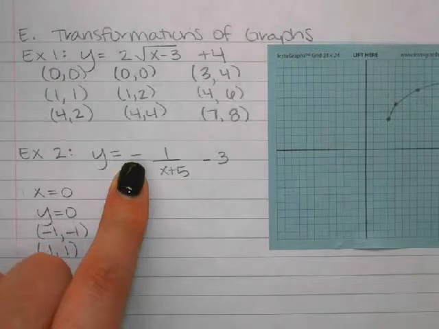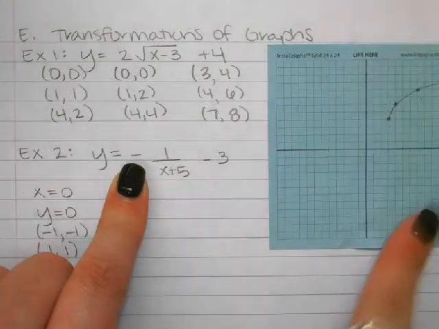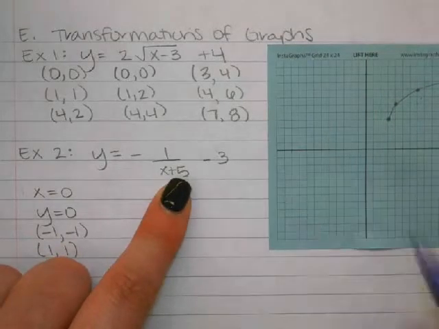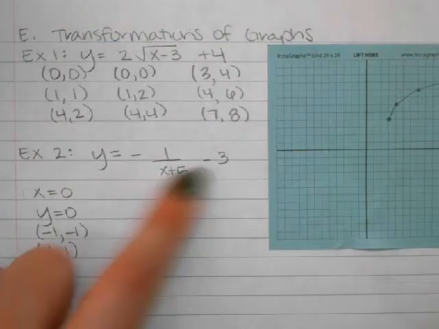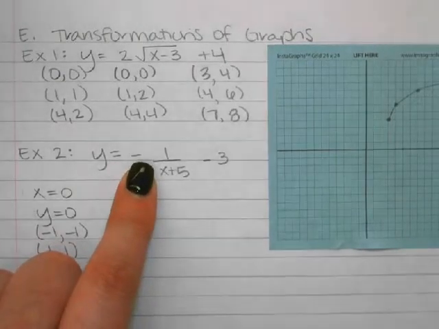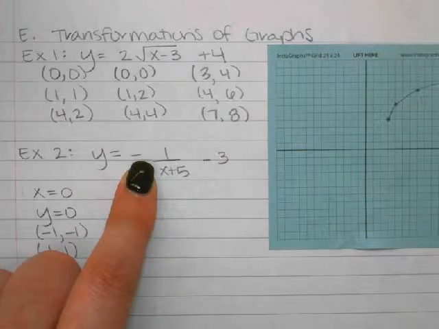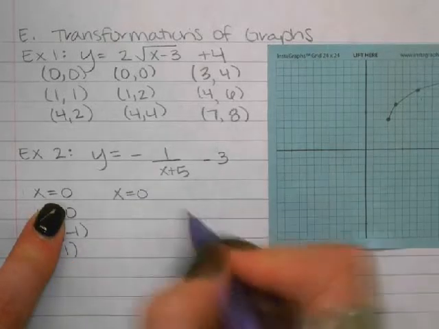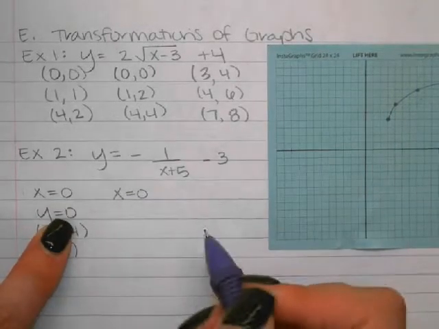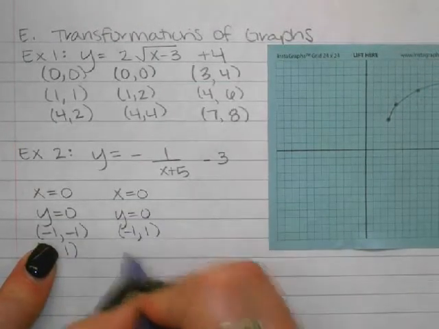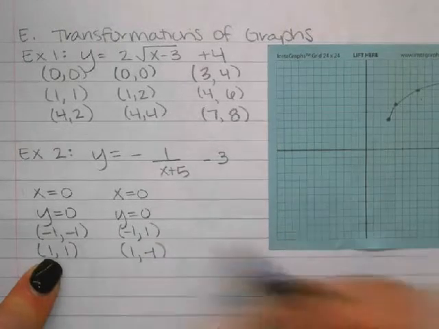So I have a reflection over the x-axis, which means that something is going from up here to down here, and so all the y-coordinates are going to change to the opposite sign. This is left 5 and down 3. So changing the y-coordinates to the opposite sign, or multiplying the y-coordinate by -1, is the only transformation that multiplies, so I'll do that first. This is going to stay x equals 0 because that's an x value. The negative version of 0 is still 0. And then the points become (-1, 1) and (1, -1).